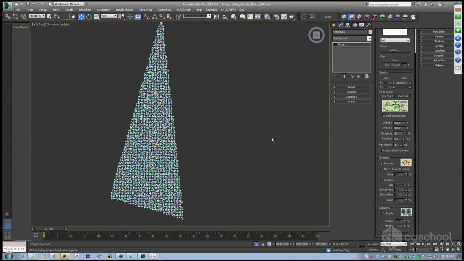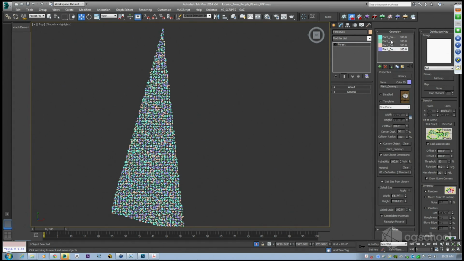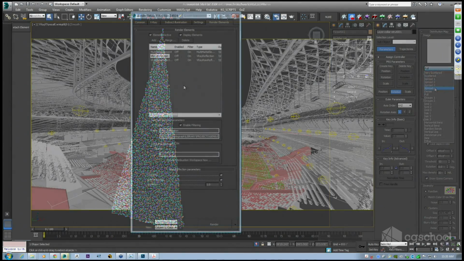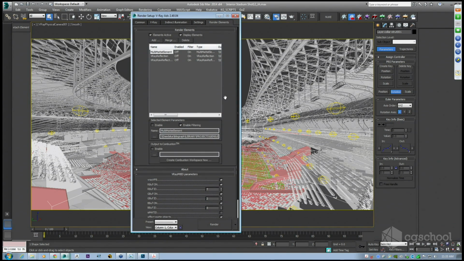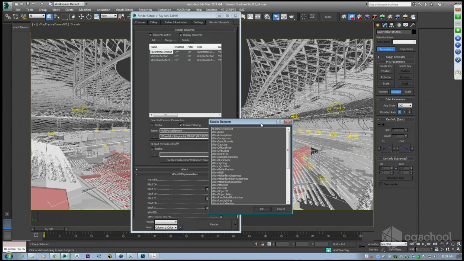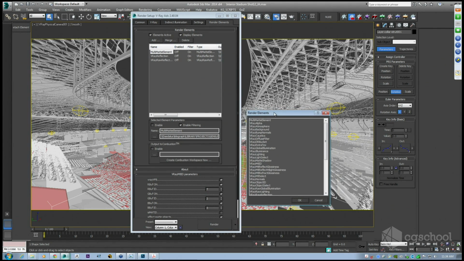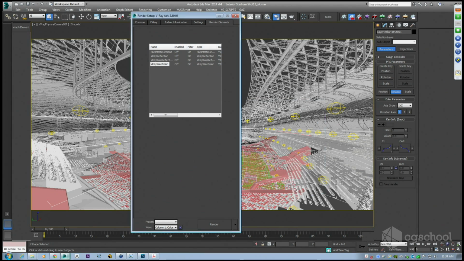Normally, by default, it's on random. So if you have multiple proxies in your geometry list like we set up here, it's just going to mix them all together. That's where this map comes into play. If you do a custom map, the multi-matte is a way, as I explained, to get a specific geometry mask. But in case we don't have time for selecting each part of the geometry and changing properties in the object ID, there's also another option which is more general, which is the V-Ray wirecolor.